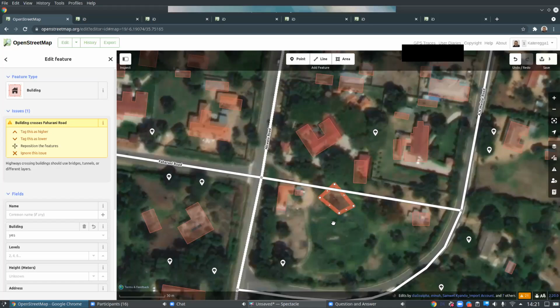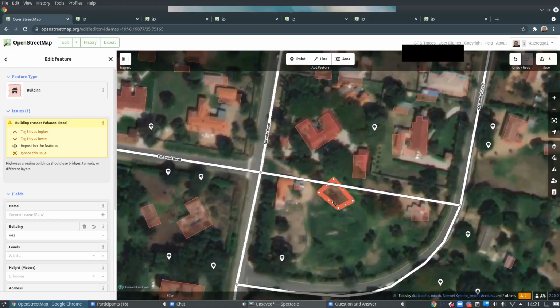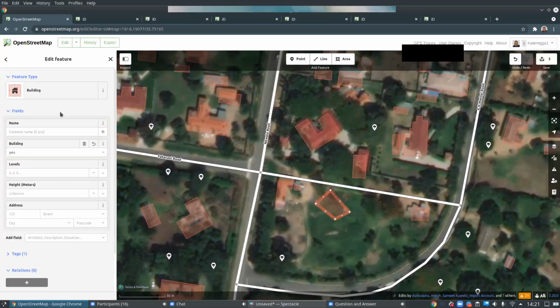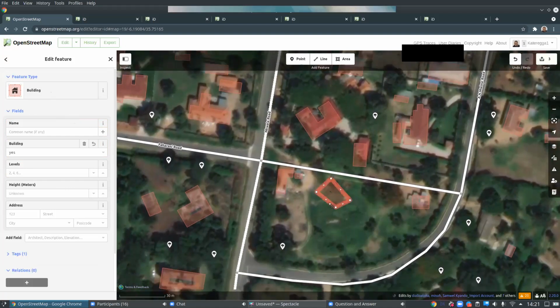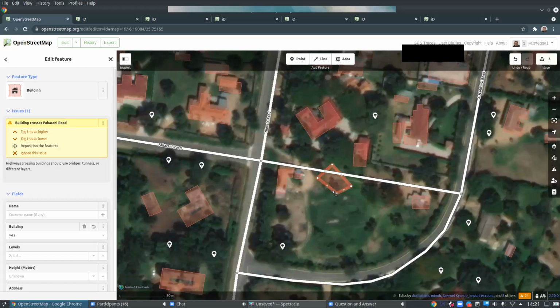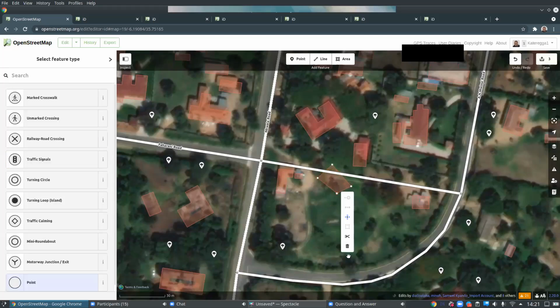So what do you do? There are two options. I can either move this building by right clicking, and then I can go to Move object here, which you can also access using shortcut M. So you can see now that I've clicked that, I can move my object. Now that I've moved it, the warning will no longer appear. Or else, if the building doesn't exist, the other option would be to delete it.